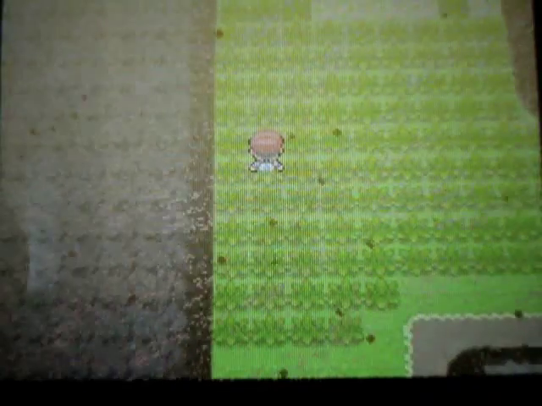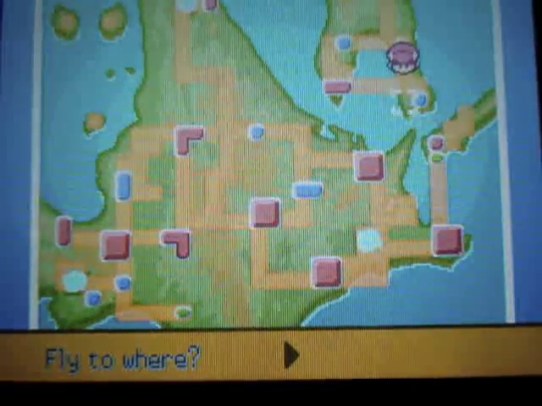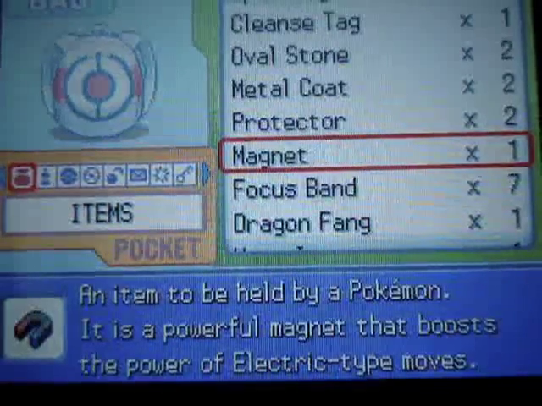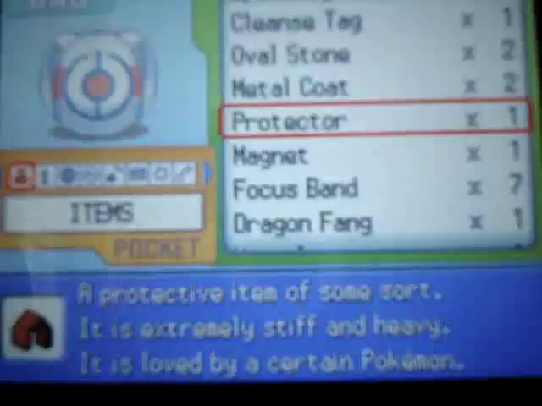Now that you have the Rhydon, go ahead and fly to the closest Pokemon Center. I'm going to go to the one in Resort Area. Fly. Okay, so go inside and go up. You're going to need two DSs, or maybe a friend will lend you one, or you could get help from one of your friends on Wi-Fi. But I have two DSs, my old one. I'm going to put my Diamond on my old DS. So go ahead and give the protector to the Rhydon.